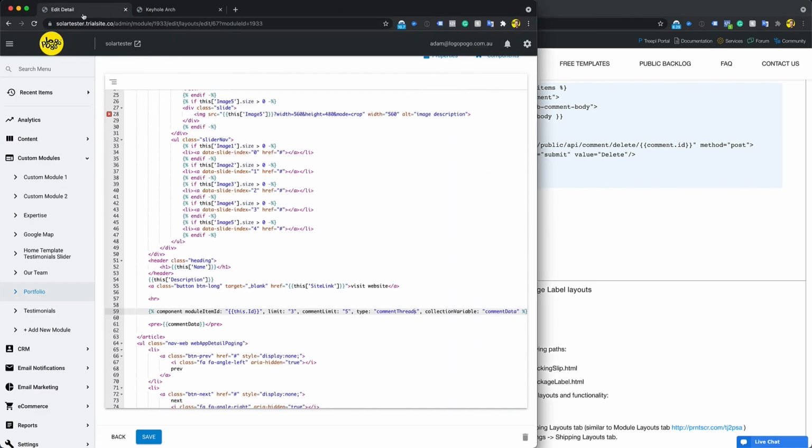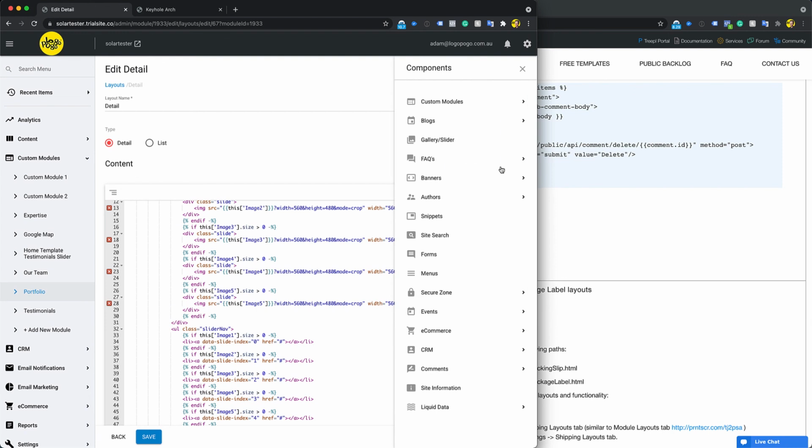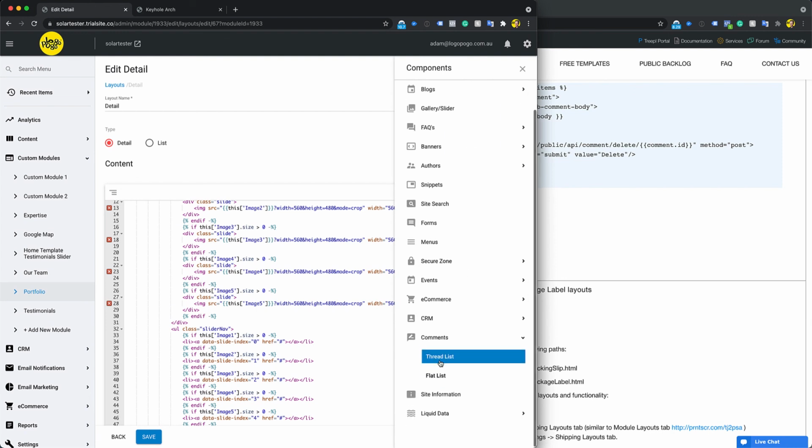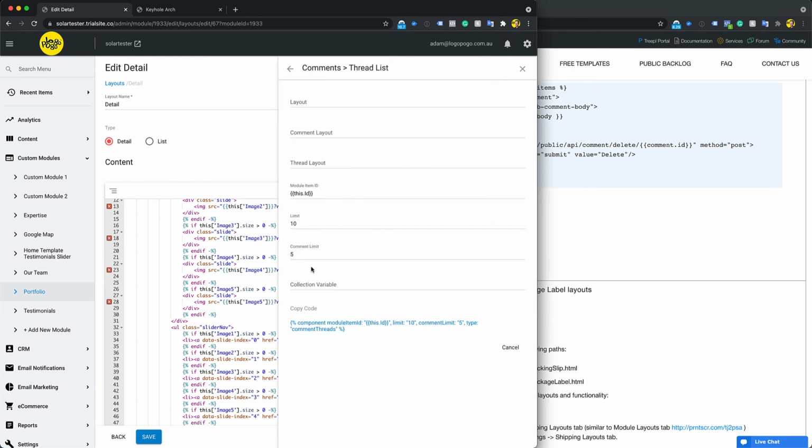So under components, and there's a new item just called comments, and you can choose threaded or flat, and set up all the information. So if you leave all the layouts empty, they will just be the default, and they'll use the default layouts. But yeah, as I said, you can go and create your own layout files and insert the path to those layouts.